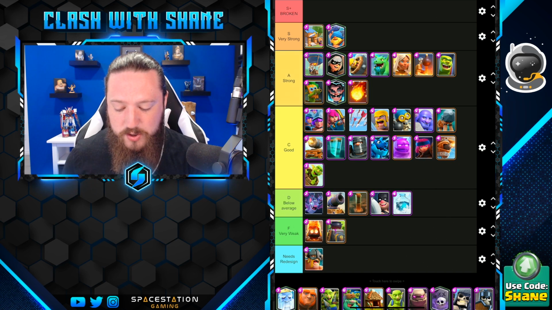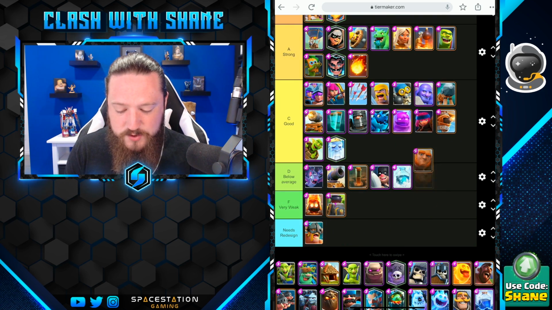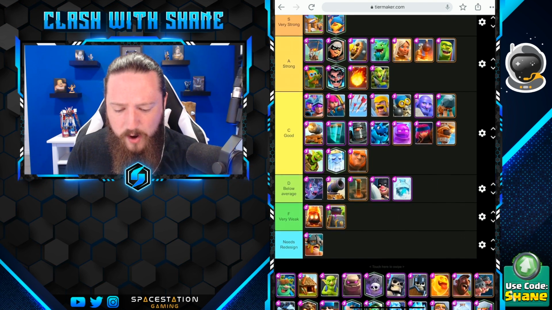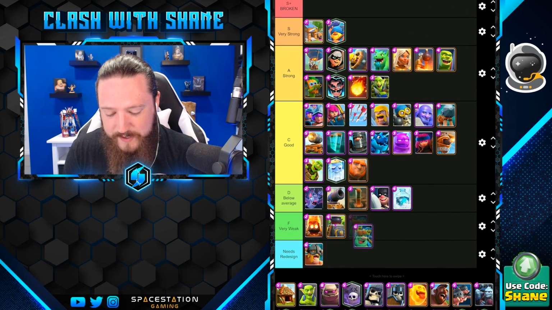Goblin Barrel gonna be a good card, not too strong, not too weak. Now Ghost over here gonna be a good card as well. Same thing with the Giant. Goblin Gang I think is a strong card. Offers way more utility than the Skeleton Army, and honestly I think just is a good card overall in Clash Royale. Goblin Giant gonna be good.